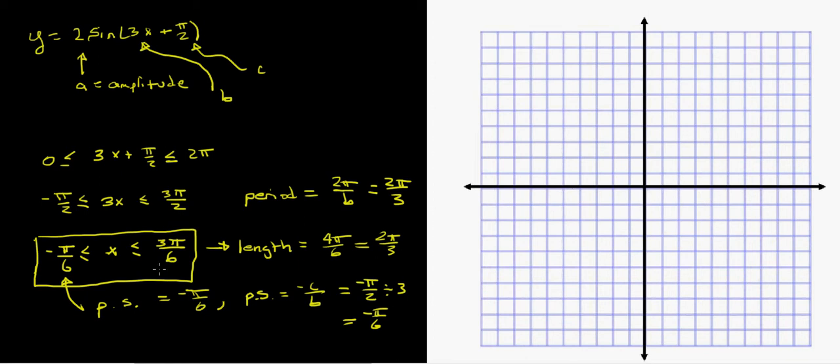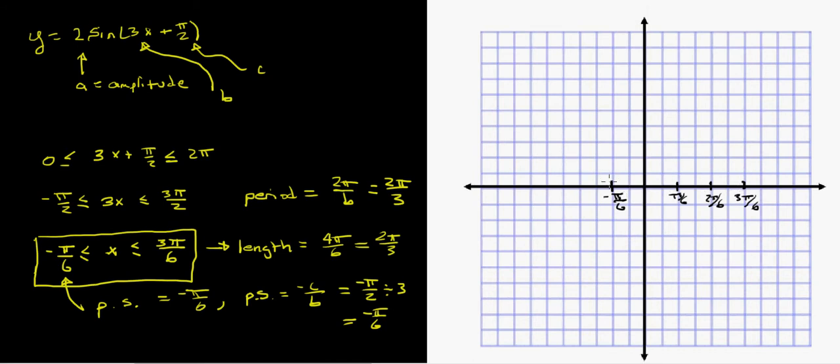So let's see, we want to start at negative pi over 6, and I'm going to arbitrarily choose 2 blocks, 2 squares, to represent a pi over 6 distance. So 2 blocks over here, that puts pi over 6 right there. And then we're just going to count out our pi over 6's so that we have a total of 4 sections. And it's okay to have these in non-reduced fractions. Actually reads a little better in some cases. So 1, 2, 3, 4 equal sections.